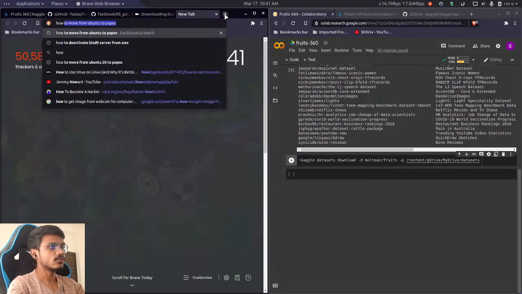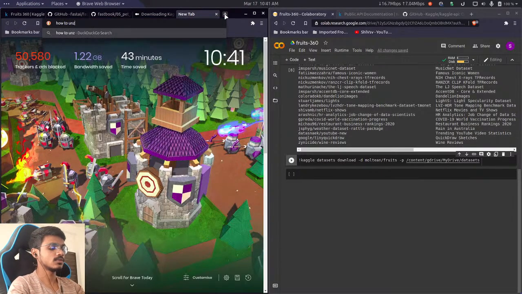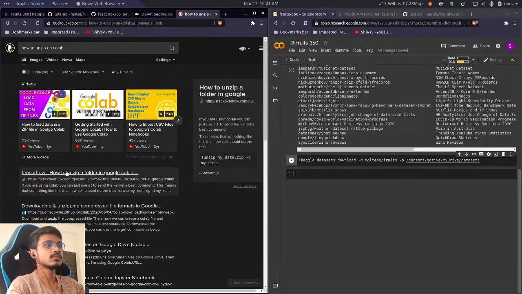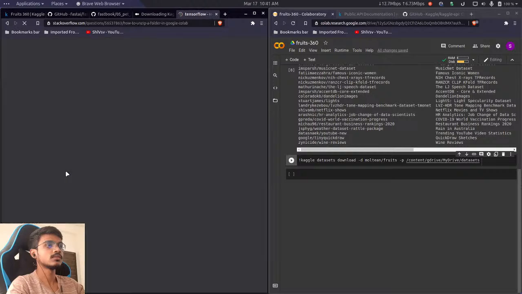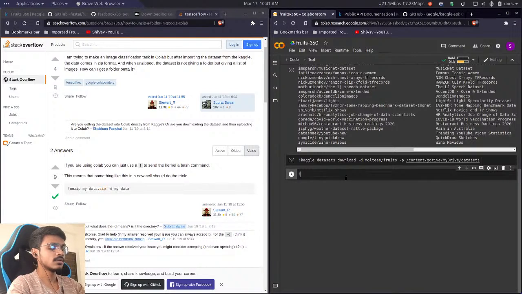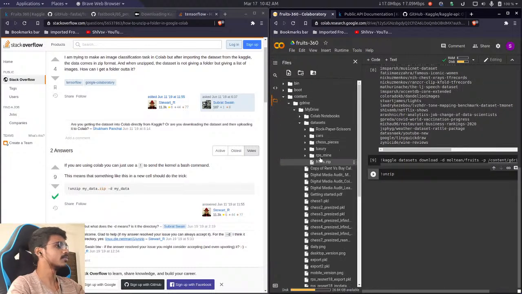Now to unzip on Colab, we have to use the unzip command. Can I use this? All right. We can use unzip, and we want to unzip this fruits.zip file.